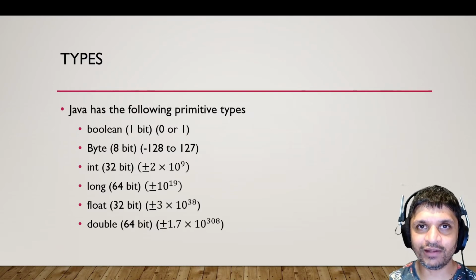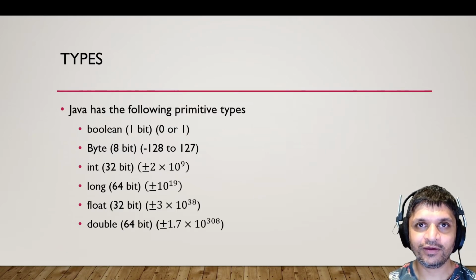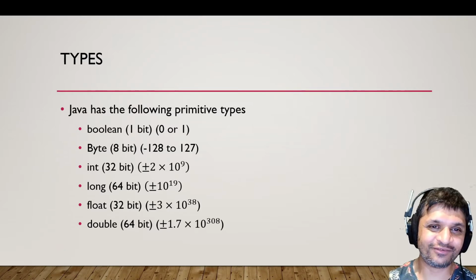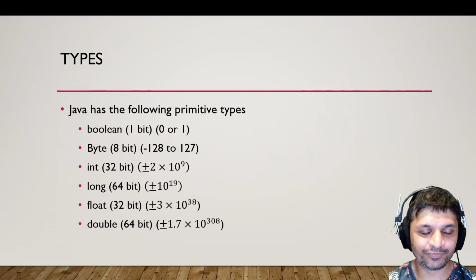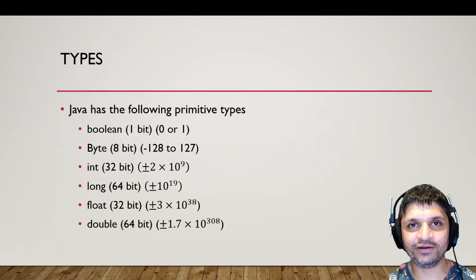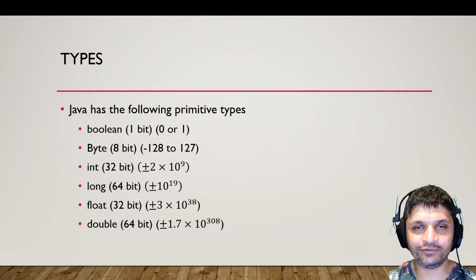Okay, you've got a byte value, which goes from -128 to 127 because it's 8 bits, and that means there's 256 possible values. Integers are 32 bits, so that means there's around 4 billion possible values split up into the numbers from -2 billion to positive 2 billion. So that's like 4 billion numbers. There's long, which is a bit bigger, so it goes from -10 to the power 19 to positive 10 to the power 19. There's float and there's double, which have the ranges specified on the slide.